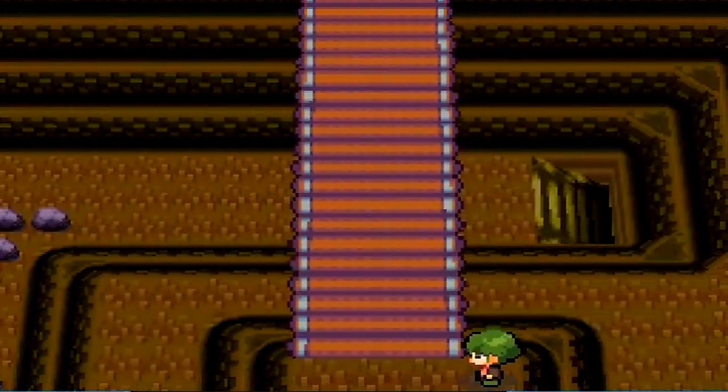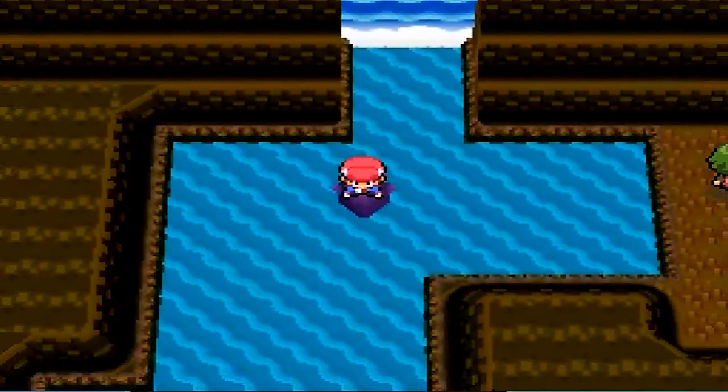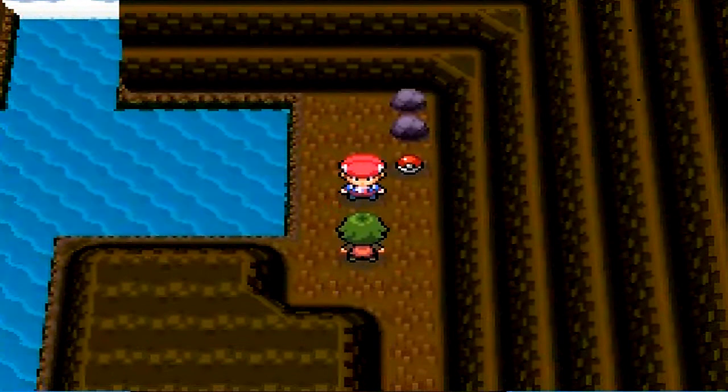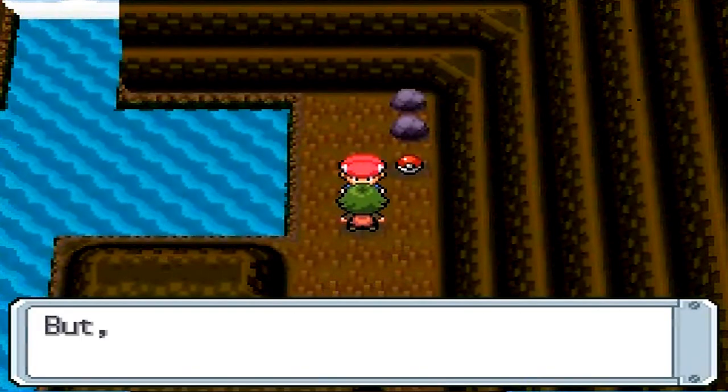But yes, you can see here, this is actually the final floor of Victory Road. But let's head back. And we're back here. As I said, I could probably just jump down the ledge and it would have been easier for me. But I just wanted to see what was over there. Victory Road, somehow feels as if my journey is now coming to an end.